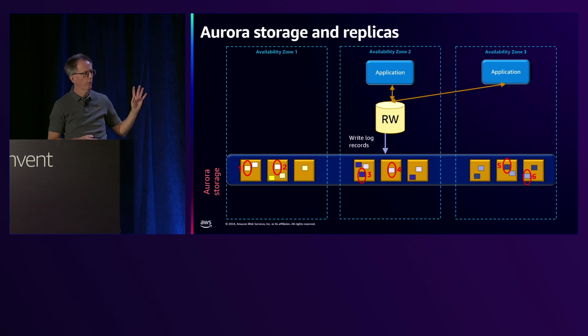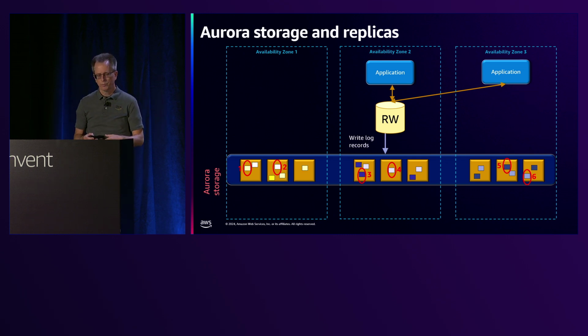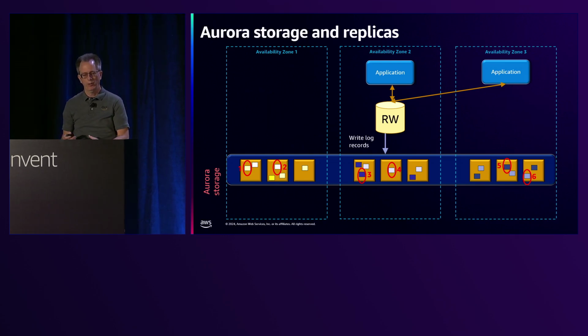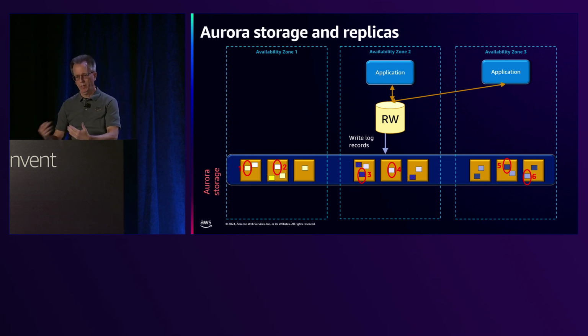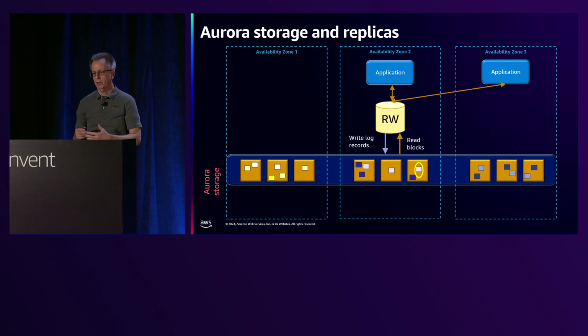And the first difference is that we write log records. We don't write blocks. And there are a lot of advantages to this. We don't have to do checkpointing. We do a lot less work on that head node. And you'll see that we write to 6 places, and those are the little rings. Now, each of those is a 10 gig chunk. We're not writing 10 gig chunks, but that's our organizational unit in storage. So we need 4 of 6 of those writes. When you see 2 in each availability zone, we need 4 of those to complete before you're going to get an ACK on commit. We do that on all things, but we don't actually have to wait on writes because we know before commit we can move forward. So it means that we get very good performance, but you have full durability.